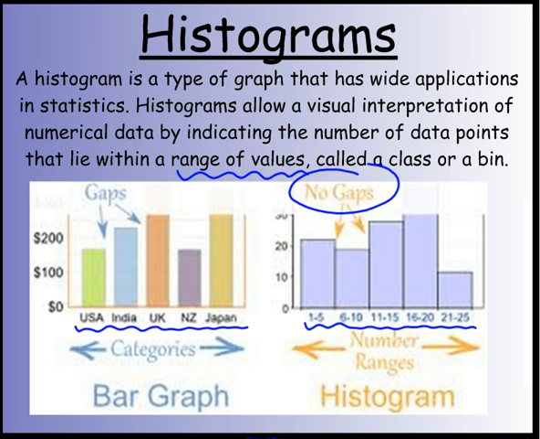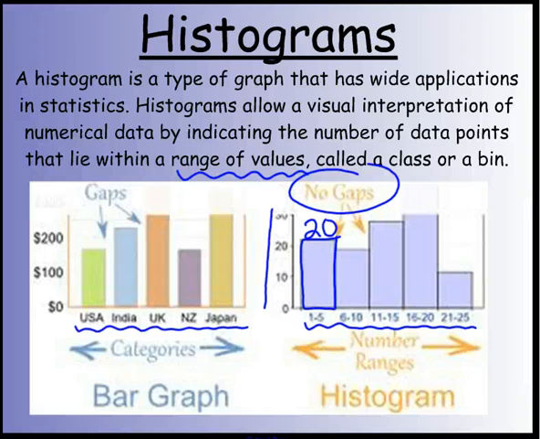Alright, and then these are the frequencies. So when we created that frequency table, on the left-hand side, that's where you will see how many students, let's say, got a 1 to 5 on their test. In this case, about 20 students did. Alright. So hopefully you guys can see the difference between bar graphs and histograms. And we'll create a histogram later on today. So hopefully you'll get a little bit more information on that in just a few moments.